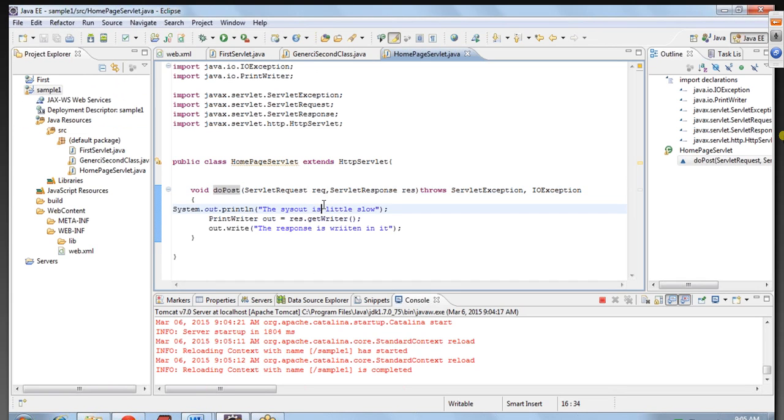Okay, somehow it is not actually picking up this HTTP servlet page.